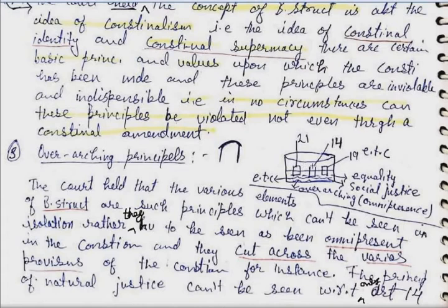Rather, you have to take a comprehensive view of all the connected articles, and you have to see what is the effect of that amendment on all these articles and their basic principles. And while examining, if you find that some of the principles of these articles are violated, then that amendment will be unconstitutional.